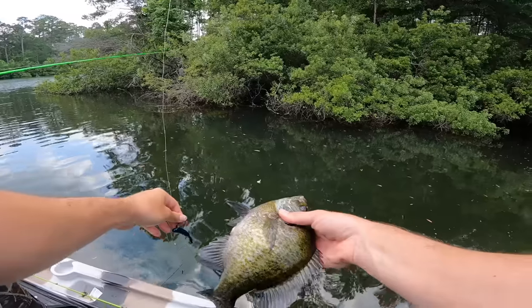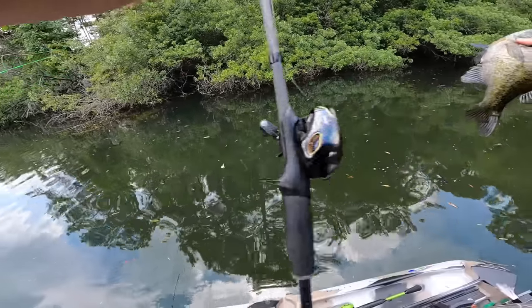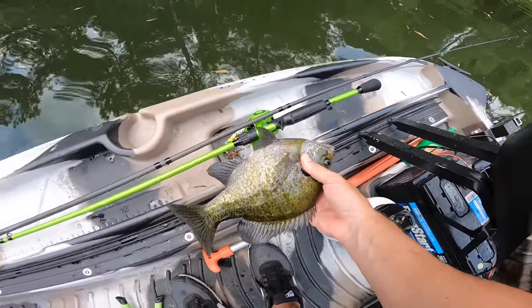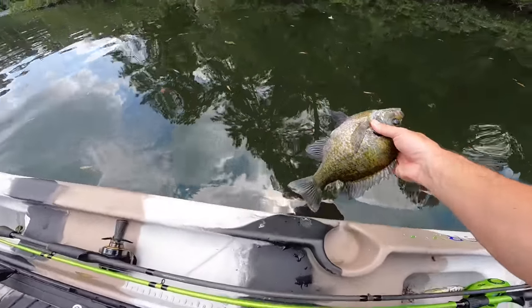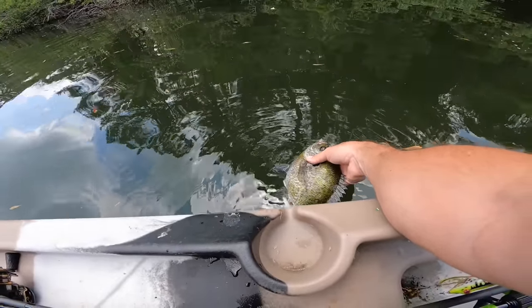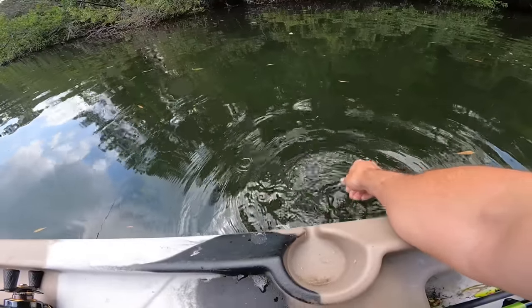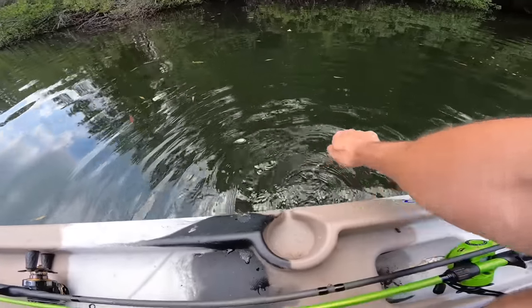Look at this thing. That is like 2 hand sizes. That's not even a hand size bluegill. But look at it compared to my reel, if that does any justice. This thing is massive. Well, in other news, I missed one on my thing in the midst of all of that. Bro, what just happened?